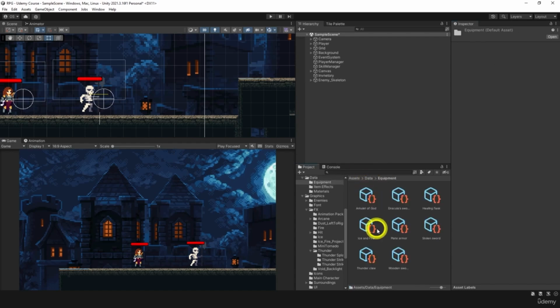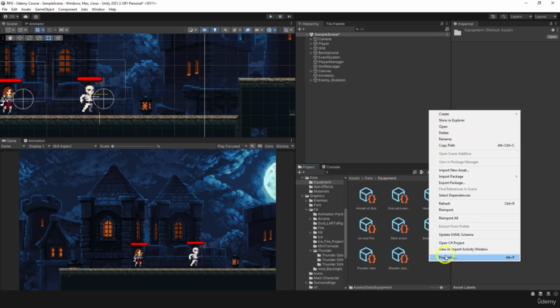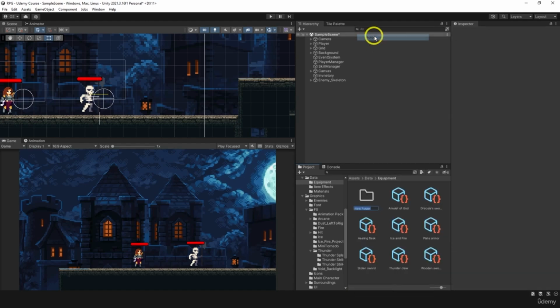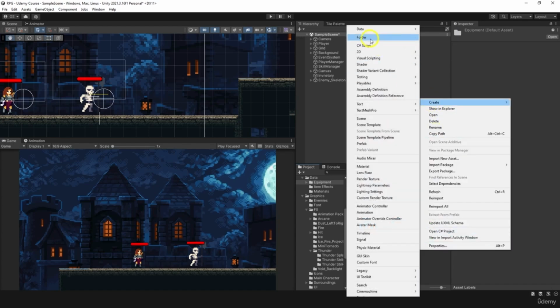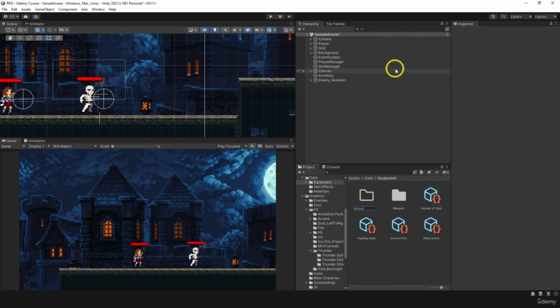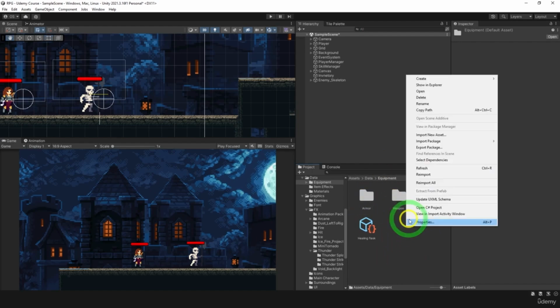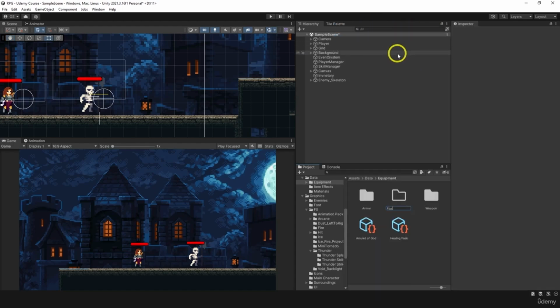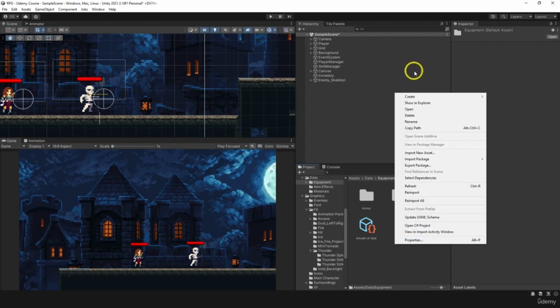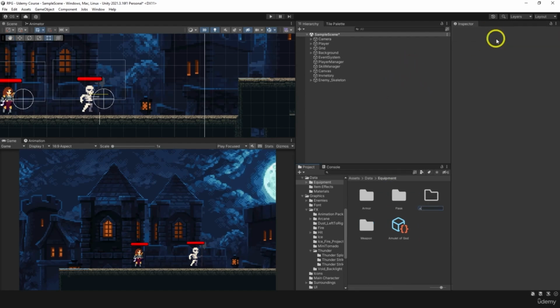We're gonna go to data equipment, we're gonna make, and I guess we need to organize this by now because we have lots of items here. So let's make a folder for weapon, and we're gonna take Dracula sword, stolen sword, thunderclaw, and wooden sword, put it here. Make another one for armor. By the way, this is also a weapon. We don't have an amulet, we have one. Let's create C# script data. Oh no, wait. Folder flask, and we're gonna make folder for amulet.